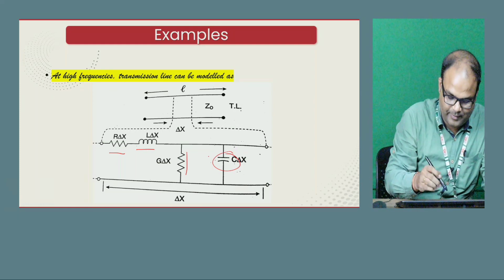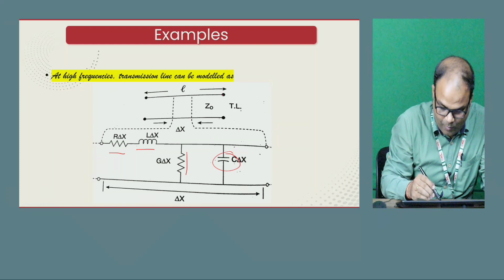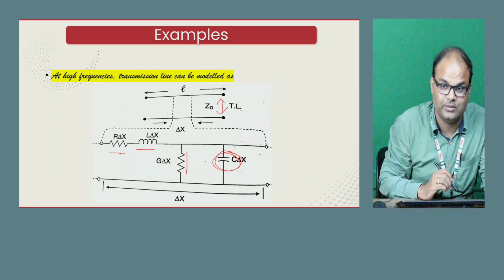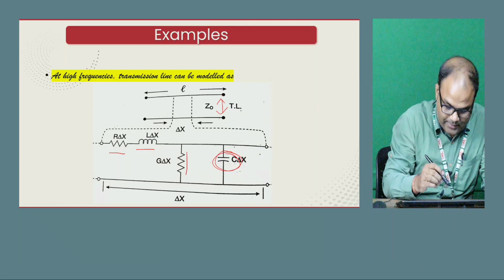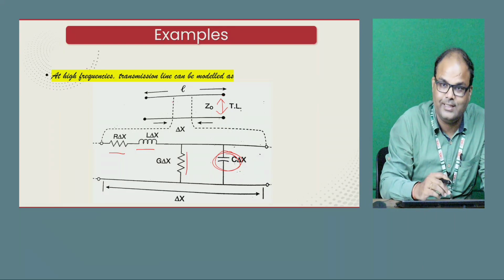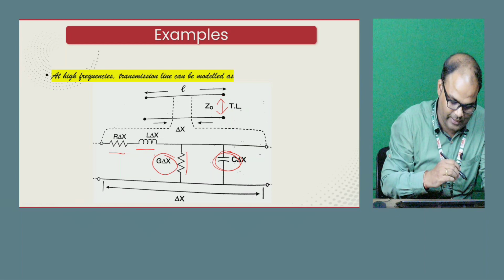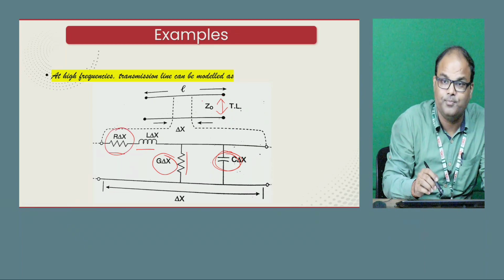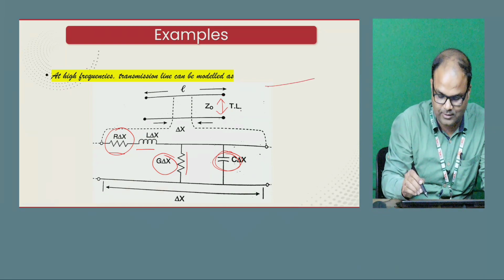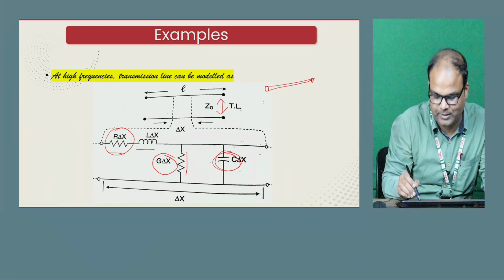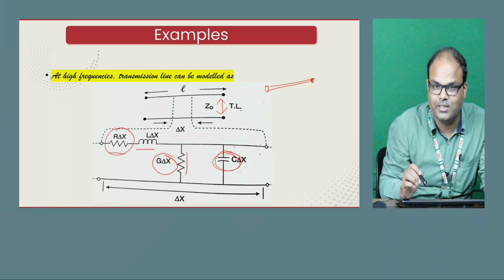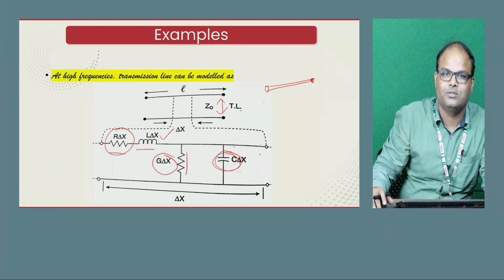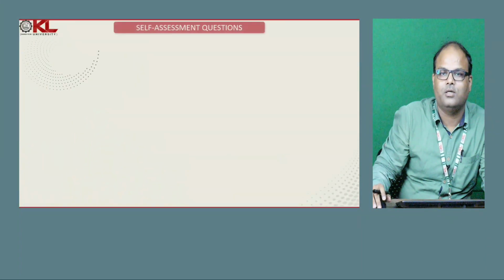Why? Because with two wires, in between there is some dielectric, so a capacitor comes into existence. And there is a leakage current, so due to that conductance will happen. And then there is resistance. If you are taking the conductors, these are nothing but the wires, and they behave like a cylinder. So cylinders at high frequency are represented as inductance. So it is all about the inductive effect.